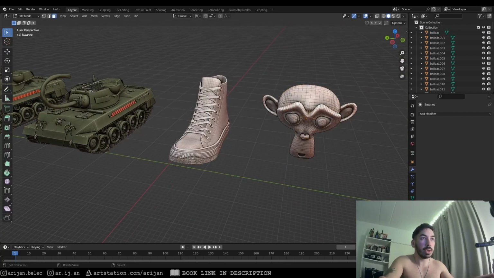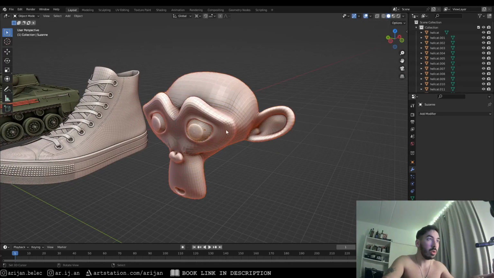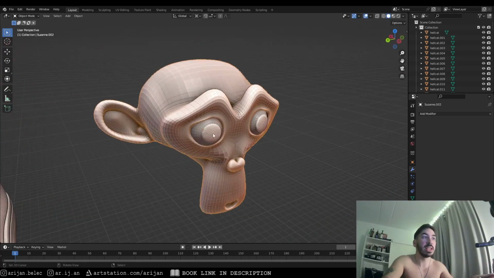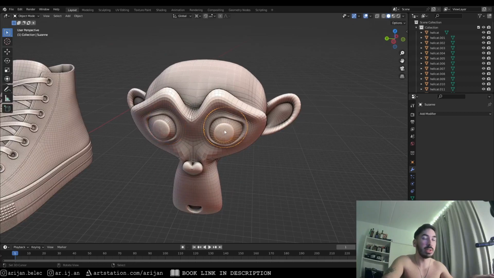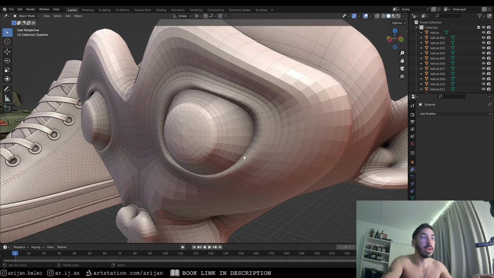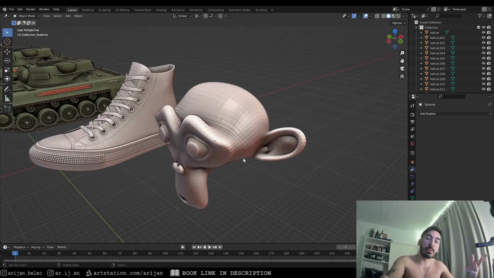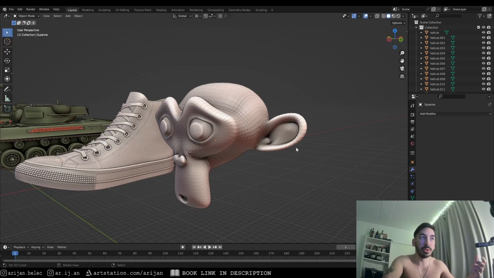But if we go to the monkey, we're gonna see that everything is well connected. So if we go over here and we separate everything by loose parts, we're still gonna have just one object. In this case, we have three objects because the eyes are separate objects. And this is where you also might be able to find a sharp edge, which of course sometimes happens on an organic object. But generally speaking, they have a lot less loose parts, and an organic object is generally going to be just like one large organic mass, right? Just one piece, which is molded together rather than put together as a hard surface object, right?